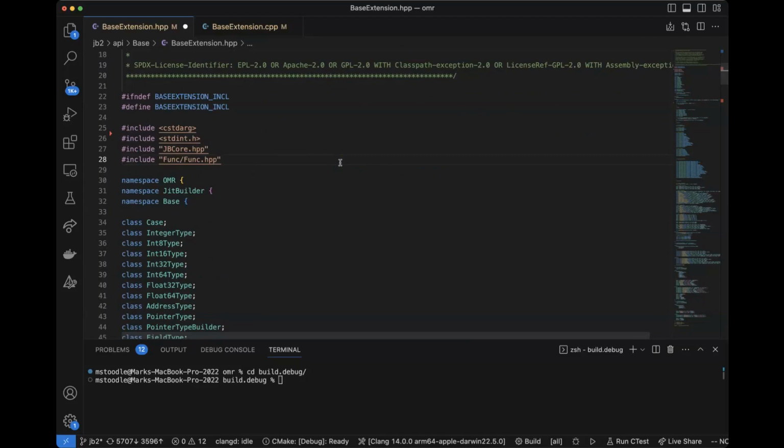So today I'll pick up the most substantial extension that exists right now, which is called the base extension, and show you what is in it, what it defines, and how it adds into the general compiler infrastructure.